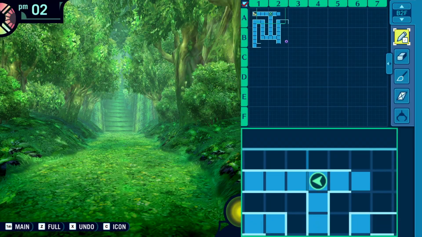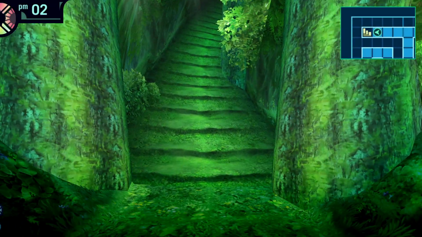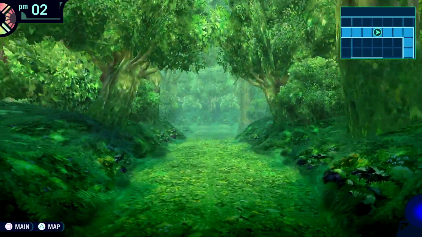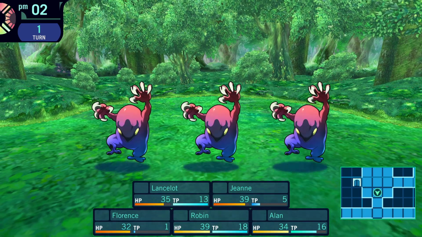Which, just to be clear there, we are out of TP on our healer, on our medic. So fighting more things on the bottom floor could be really dangerous.